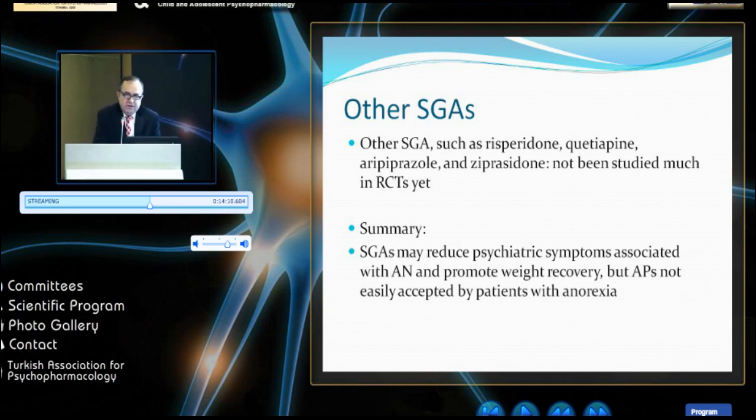Now, the summary: second-generation antipsychotics may reduce psychiatric symptoms associated with anorexia. They may promote weight gain, but it is very difficult to persuade these patients to accept those medications. They say, I don't have schizophrenia, I don't hear voices, I'm going to gain weight. That's their biggest concern, and they will know before you tell them, or in their second appointment with you. These are smart patients. I do remember having an OBGYN doctor, emergency doctor, nurses, clinicians, PhDs, a lot of high-achieving individuals struggling with eating disorders. So you really need to be honest, open, but also persuasive in your clinical skills so that you can convince them they need treatment.